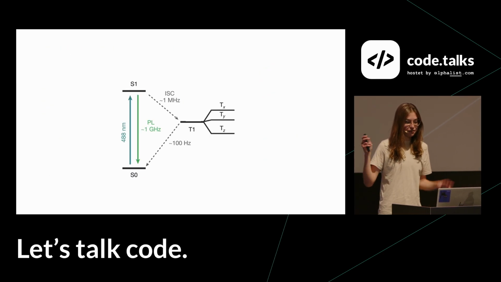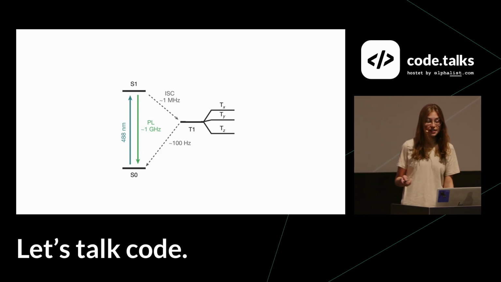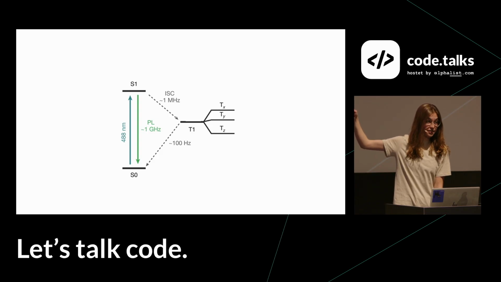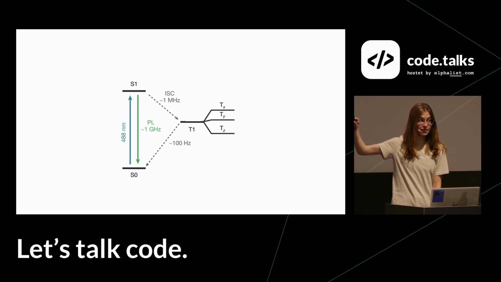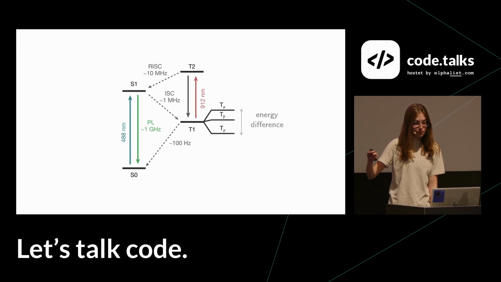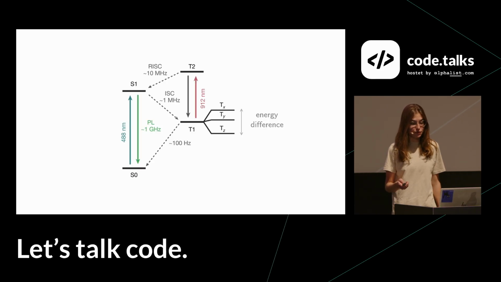So this is the energy diagram of this fluorescent protein. And the problem is that the decay from T1 down to S0, which gives you the fluorescence, is quite fast. So what they do is they shoot it first up to the T2, and then from the T2 they go down. So it's a little bit more complicated, but you can use it as a qubit.